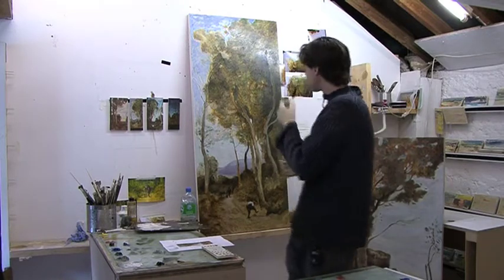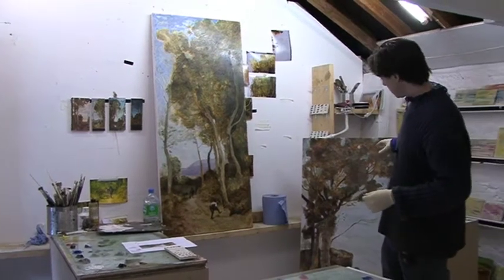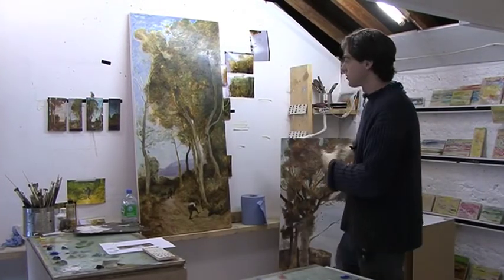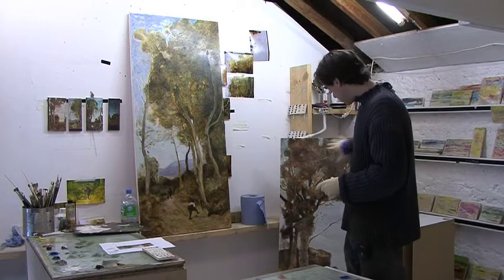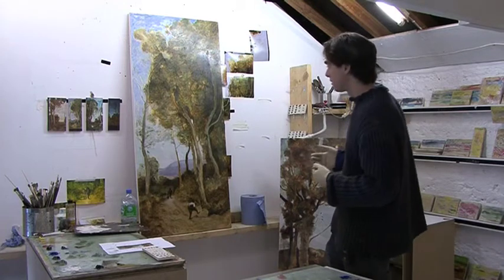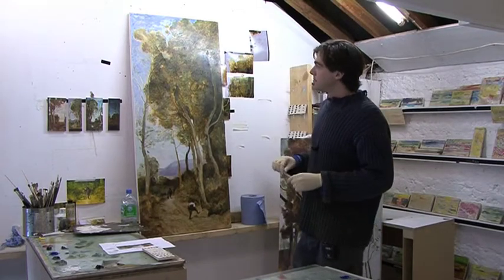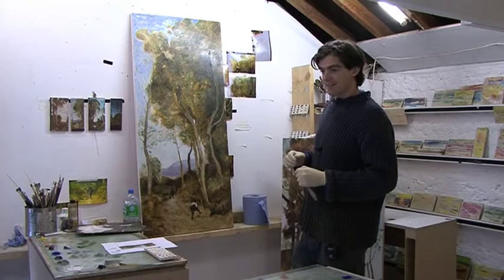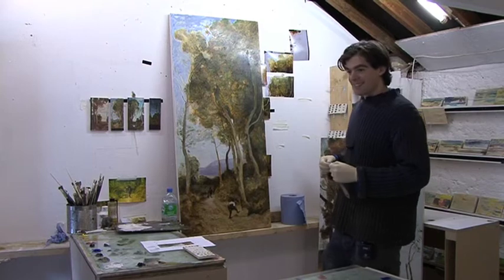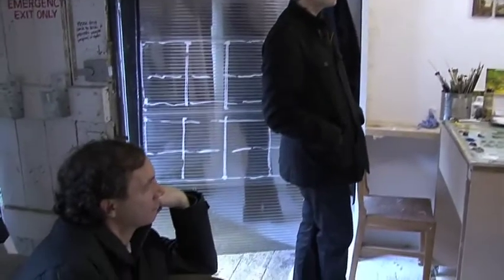Yeah, exactly. And what's more important than if a leaf is in exactly the right place is the overall luminosity and the overall feeling. Essentially, what he was striving for was to make this feel like that time of day when the sun's coming up, and that sense of the light, or noon here, where we've got a sort of harder light. So he's trying to capture a single effect. And what you're trying to do is mimic that. Yeah, so the overall idea of the painting.